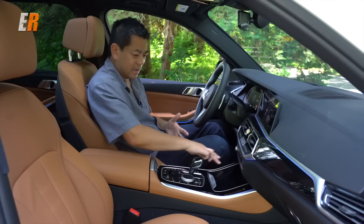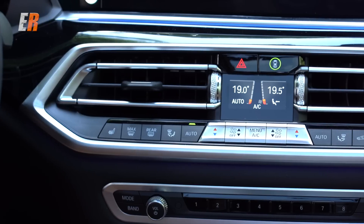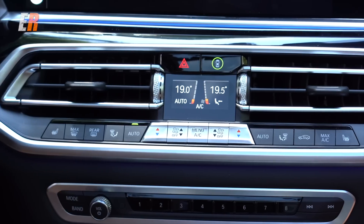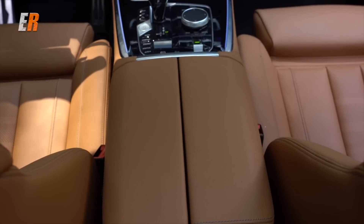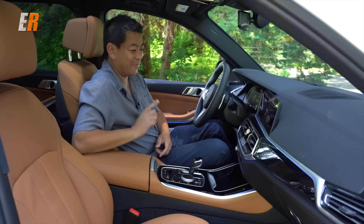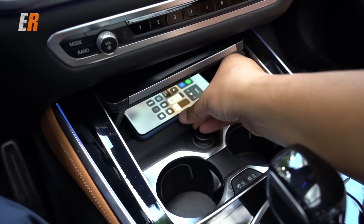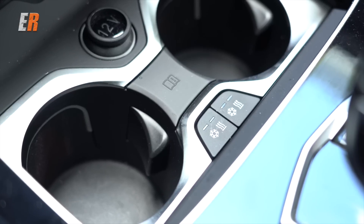You have accent lighting that you can change, kind of like Mercedes-Benz style. All your controls are buttons for your heating and seat heat. Not only are the seats heated, so are the armrests — if you've never tried that and you live in a colder climate, it does make a difference. We have two drink holders, wireless charging, and heated and cooled drink holders, so if you want to keep your coffee nice and hot you can do that.